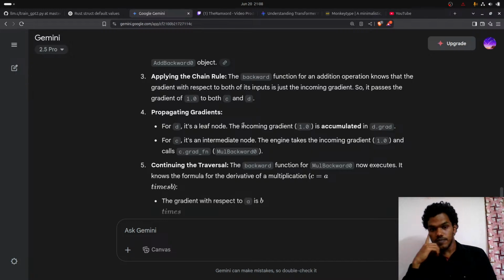Am I right? The gradient of E, basically the rate of change, is constant. I mean it's not a constant, it's a 1.